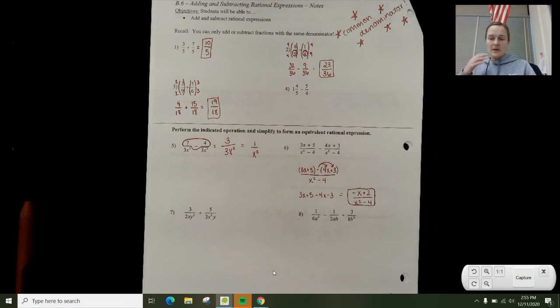This tends to be a little bit challenging because we just did all of that simplify, factor, and cross off with multiply and divide. And in this one, you have to factor. You don't end up crossing much off, or if anything, you don't cross off anything. And then you have to add and subtract and distribute and things like that. So this definitely is more challenging than 1B5. But the benefit is that addition and subtraction are almost identical. The only difference is that you have to make sure you distribute that negative to the second numerator if you're subtracting.